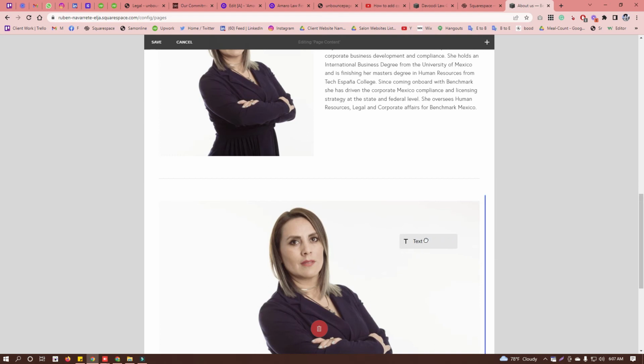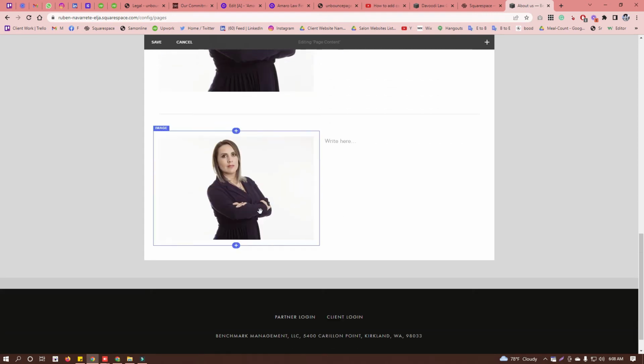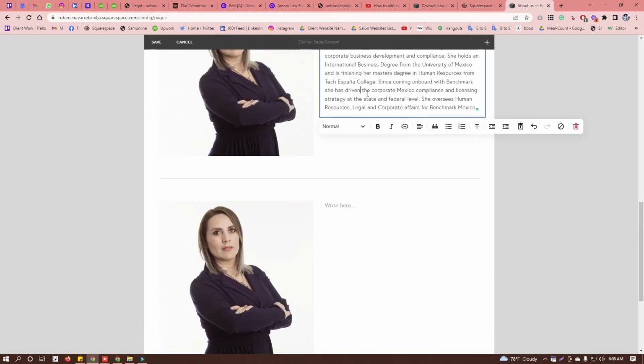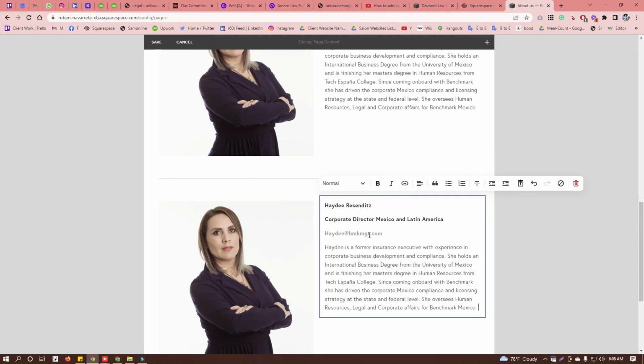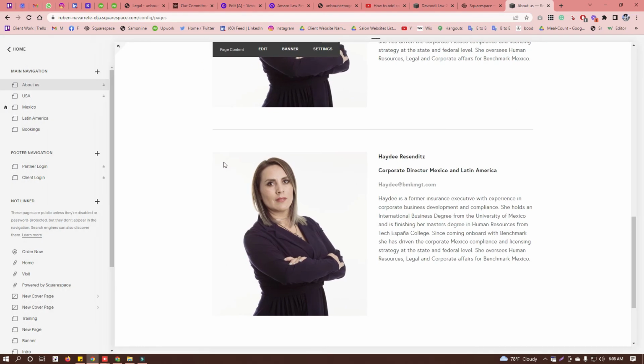Then you can see beside the image we need the box. So now the blue line is showing the target where it's going to be added. So I'm just dragging and dropping the text box here, and it comes up there. If you want to make the picture bigger, you can make it bigger. So I just need the writing part for the new team member, then I can edit. Okay, it has been added. So now you just need to click save. When you click save, it will be done.